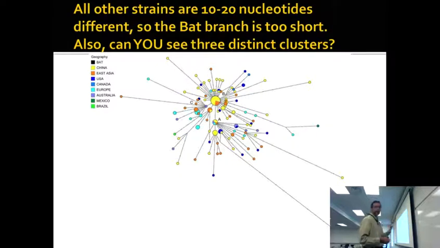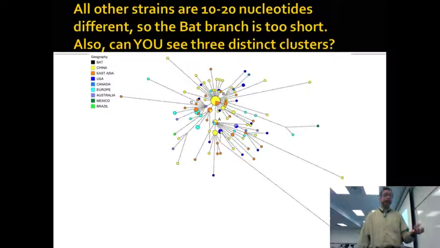And I don't know. I don't see 3 clusters. Maybe if you squint, you kind of see the A, B, and C being a little bit different. But just like you would say that's 1 tree, not 3, you can look at the shape of that and say, hey, I think the Twitter guy's right. You don't have to know everything to be able to draw some conclusion about what's reasonable. And it's not reasonable to say that this tree has 3 distinct clusters.